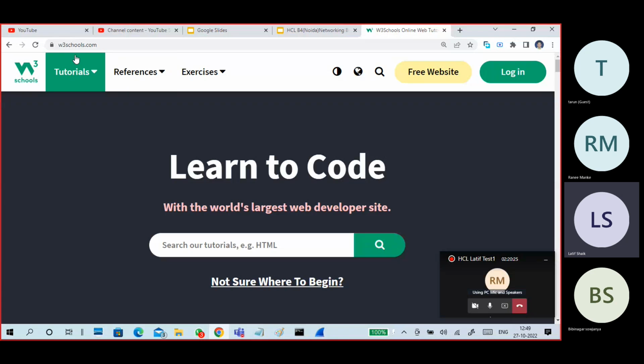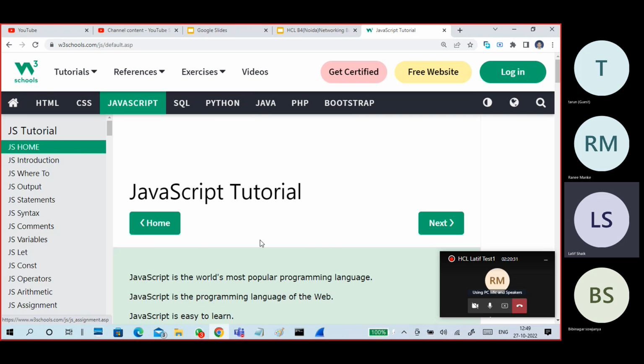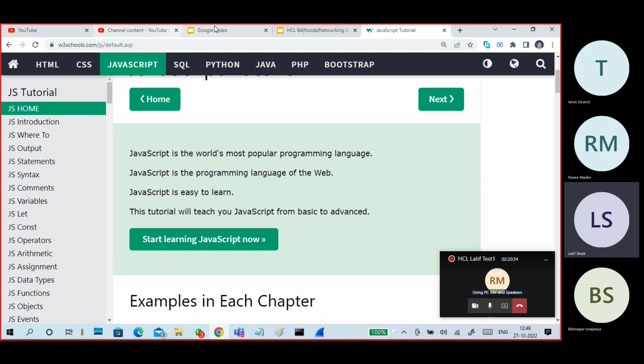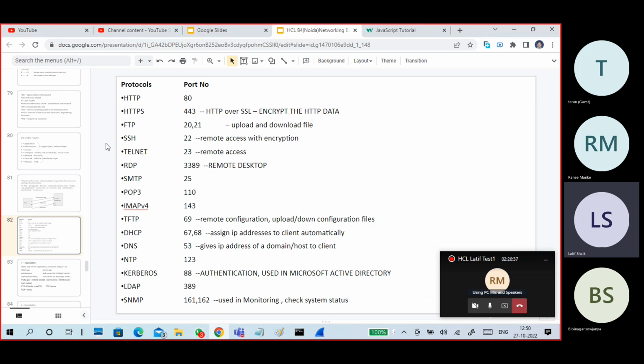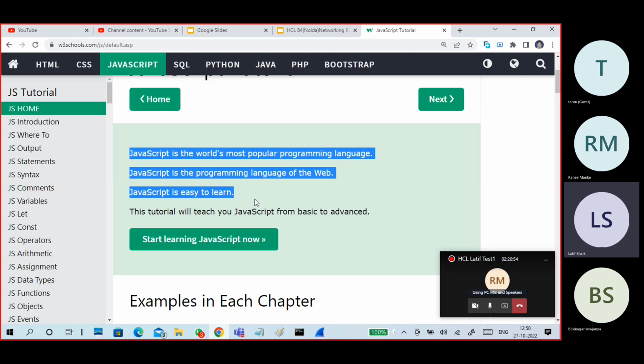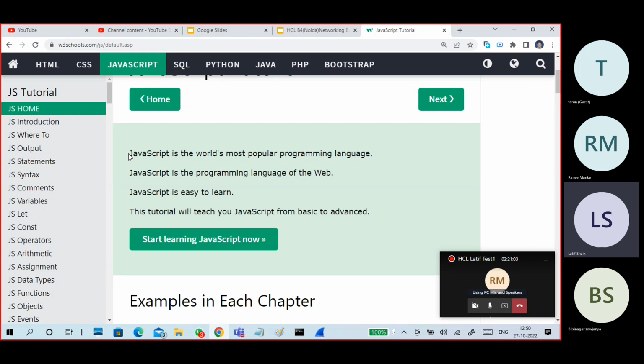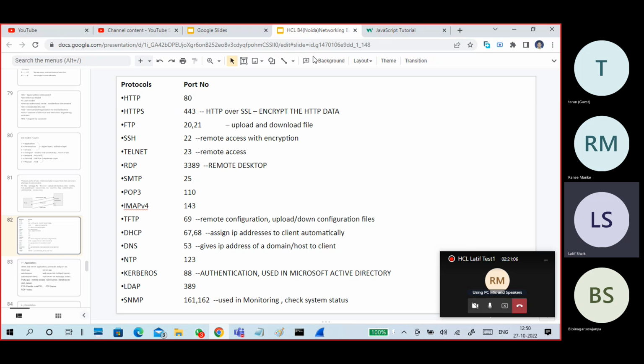Okay guys, whatever it is, the data in this page, for example, I'm opening something like JavaScript. This contains the data, right? If I'm using HTTP, the data is plain, with no encryption. If someone is trying to see the source and destination and what data is transmitting between them, they can read what data you are transmitting and receiving. But if you are using HTTPS, all the data you are transmitting from your PC to the destination is encrypted.